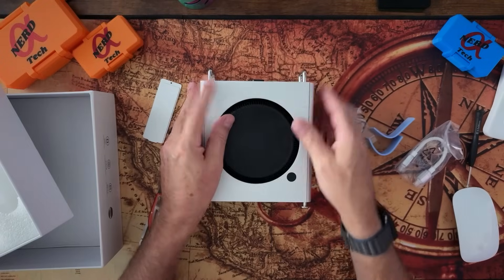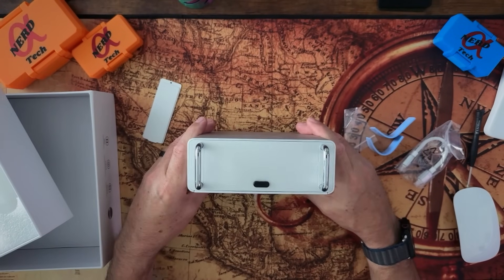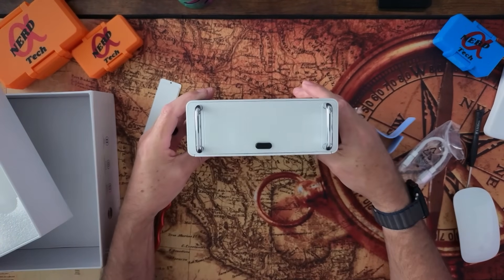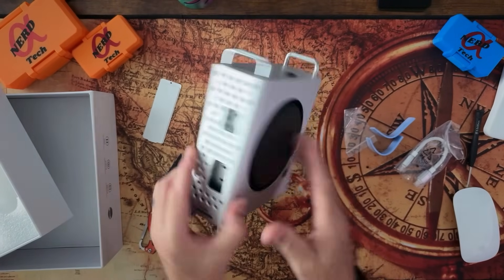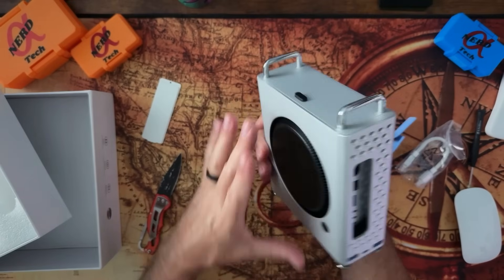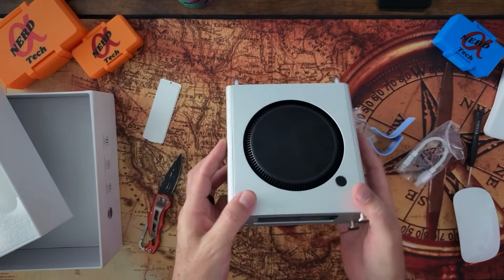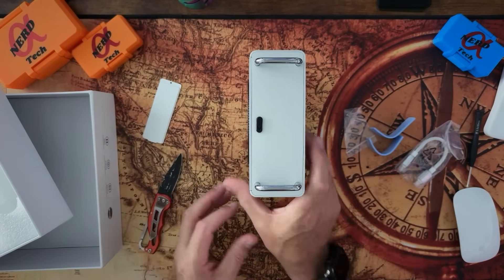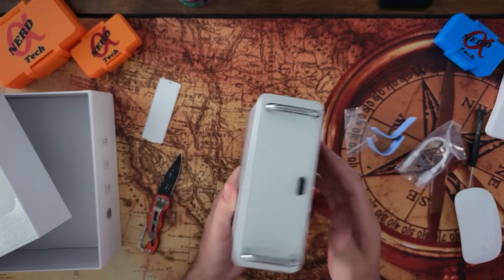We slide the top piece over to unlock it, and then it locks back in. We're all locked in. The button's nice and clicky — I'm sure you guys can hear that. In my opinion, this thing looks super cool sitting up on the desktop. It's just a very nice looking little accessory for the Mac Mini. It doesn't take up much more space, and the fact that you've got the button right there instead of underneath the machine is really convenient — for me, it would go against the wall, so it'd be easy to hit that button and turn it on.